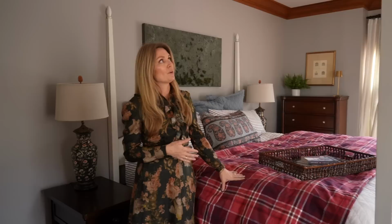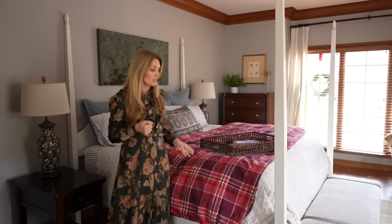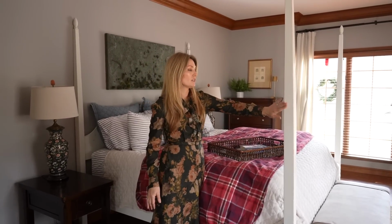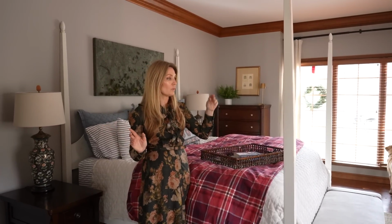This bed was made by the previous owner, and they were actually going to get rid of it because it's hard to get in and out of the room, and we told them we would purchase it from them. So it was actually just in the standard pine color, kind of orangey yellow, and we had it painted by the local artisan.